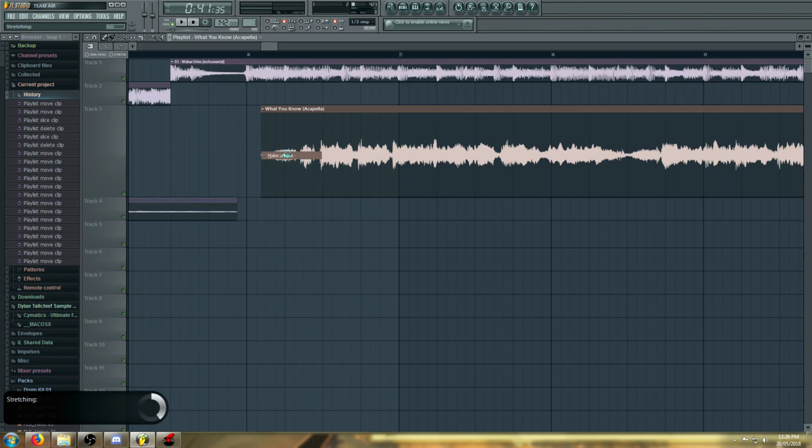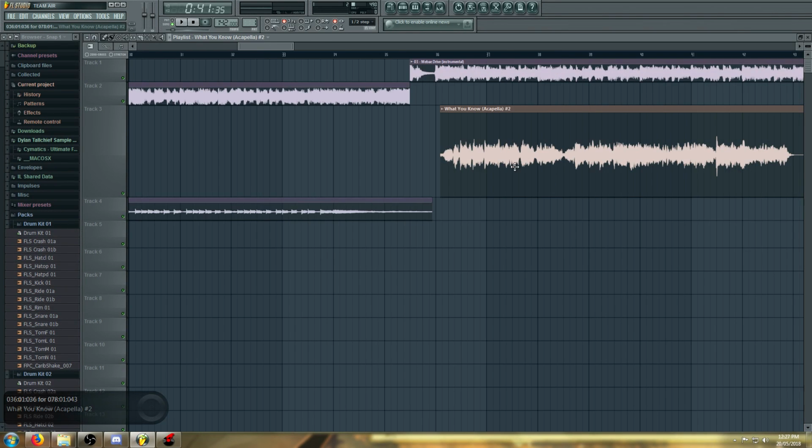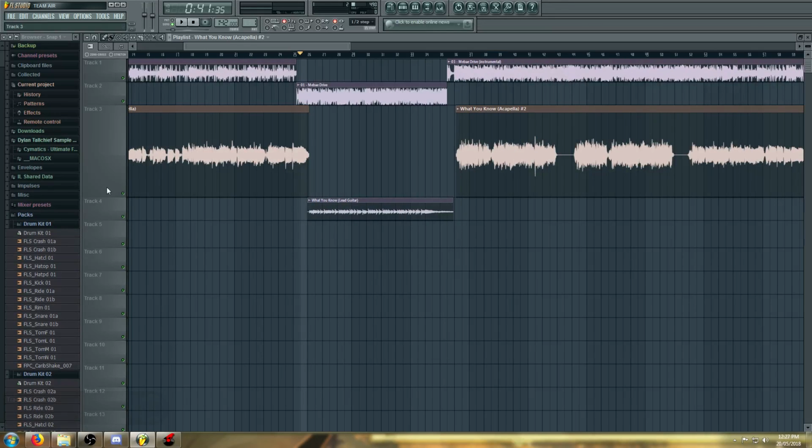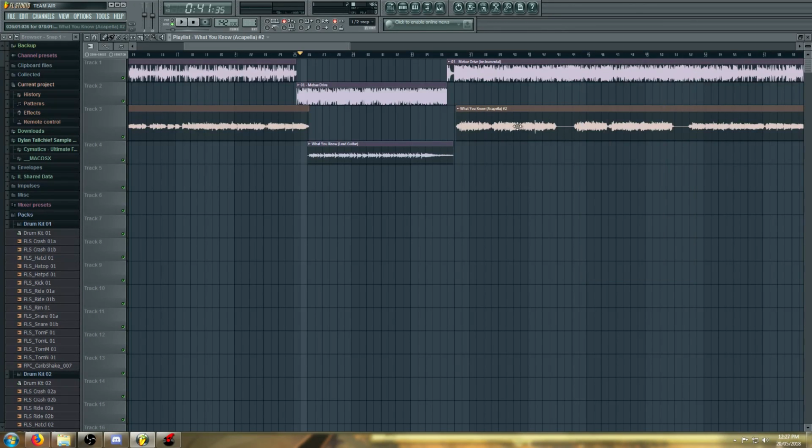So now that this block in particular is different from the previous block, it's as if it understands it as a completely new audio file. So now it says acapella number 2. So let's say my verse was on effects number 3, and now I can actually go to my chorus and put my effects on number 4. So when you make unique, you can actually do that kind of stuff.